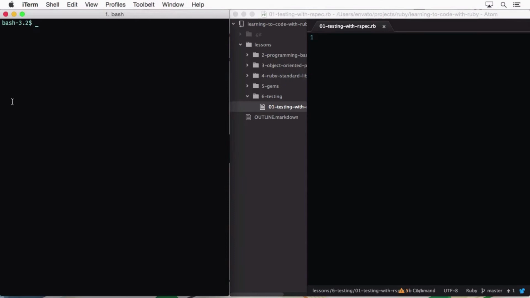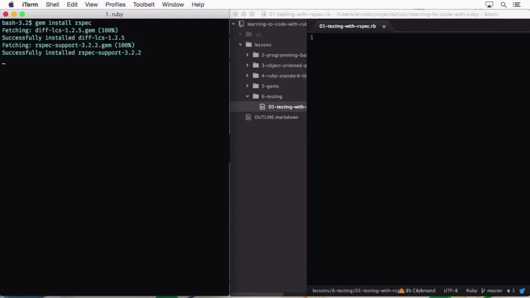So we're going to go to our terminal and recall the way to install one particular gem. After all, RSpec is just another library. And as a library in Ruby, we type in gem install and then the name of the gem. Simply enough, we'll type in RSpec like so. So let's press enter really quick, and RSpec will be installed, available in our computer, which we'll then need to require.